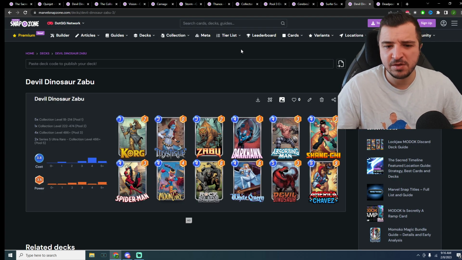I would say this list is not refined necessarily. I went with Dark Hawk. Any Devil Dinosaur deck of your choice, just the one that you are most comfortable with, is going to do the job. I just wanted to show you this one with Dark Hawk and Zabu. I think it's very, very powerful. Shang-Chi could easily be replaced for Absorbing Man for that double Spider-Man combo as well. Zabu, we're expecting to get nerfed very soon, but of course it hasn't happened yet.